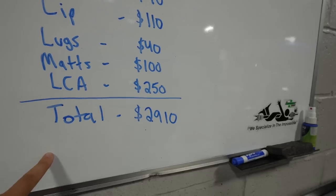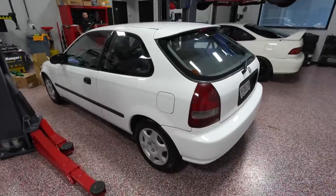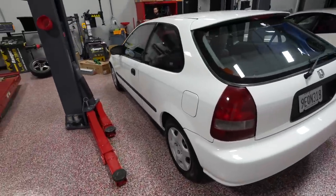Total comes out to $2,910 — so basically $2,900 to do this whole setup. What I would change on the car if I was keeping it long-term: spend a little more money, paint match the side skirts to make it look like an SI, get an OEM Civic SI front lip and paint match it, and get an OEM Civic SI front grille. Those three things will make the car look very, very good. Here's the car — I'll pull it inside, give you guys one more walk around, then we'll get through the parts.